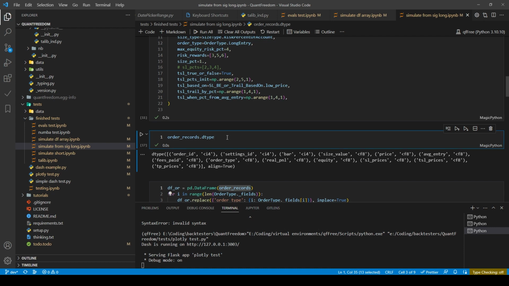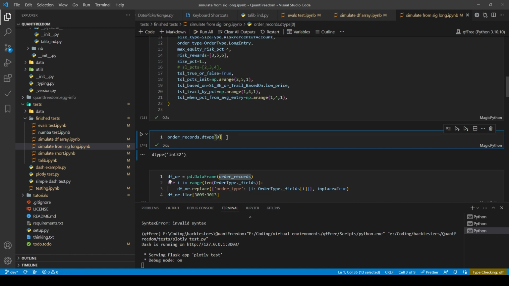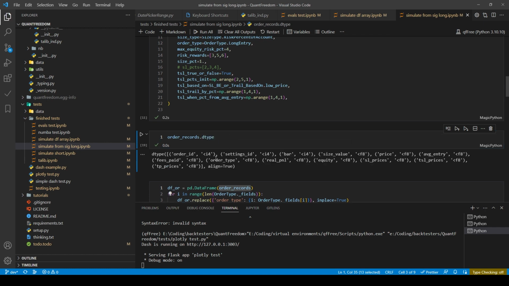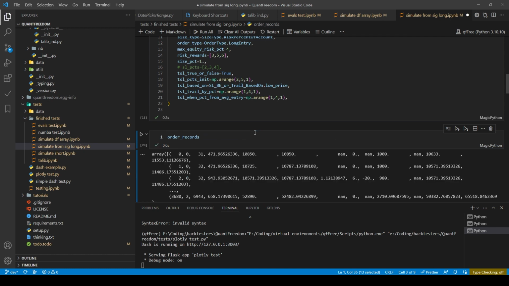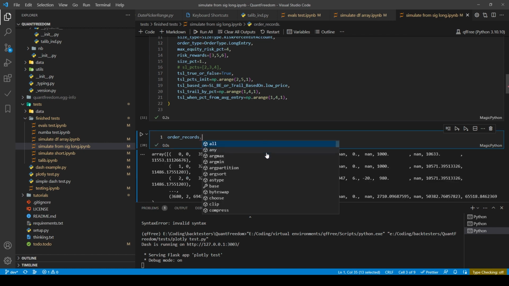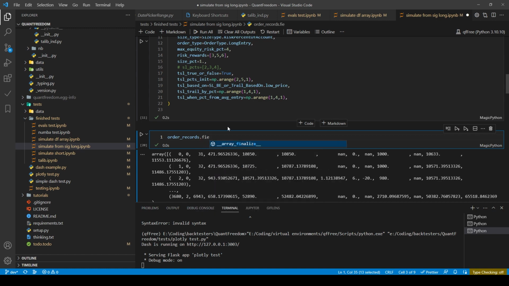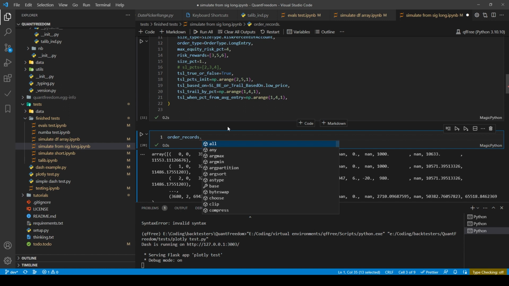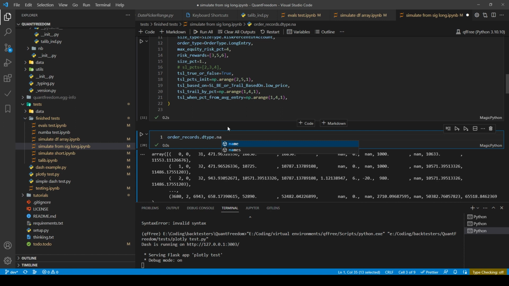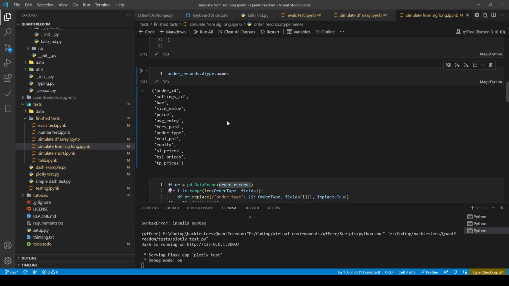So if I do 0, it's saying int dtype. How do I get that? Is it field? Ah, there we go.